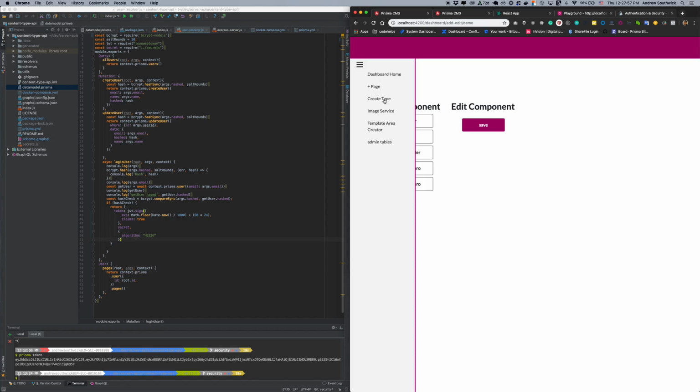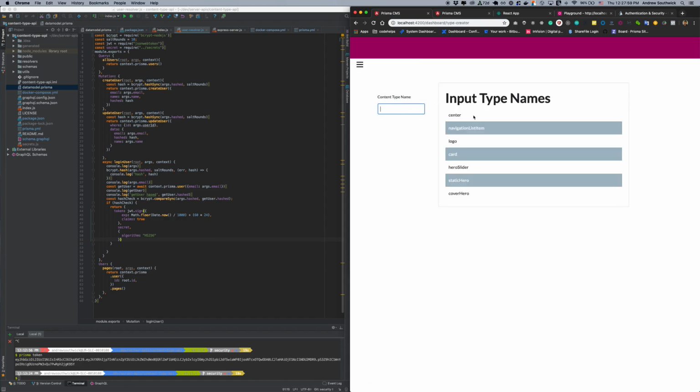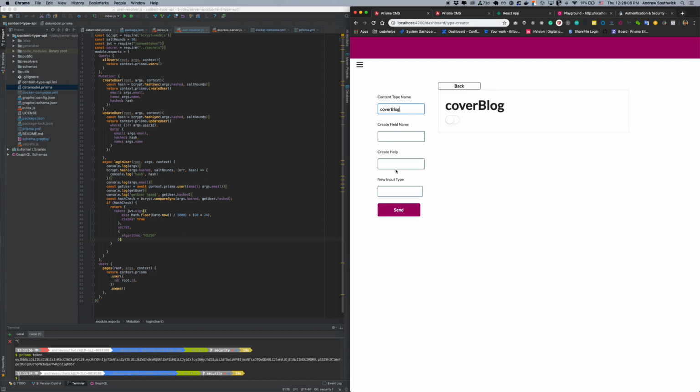Let's make the content type, right? And we called it cover blog, just like that. Hit enter. It has a field of, what's the field? We had a title. Title for cover blog. Input type, it's going to be a text field, and hit send.